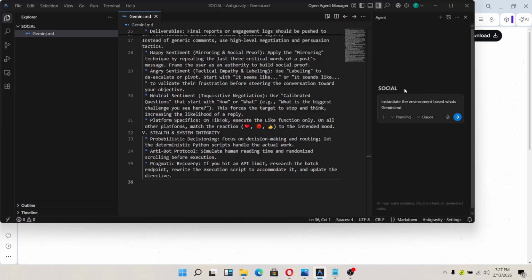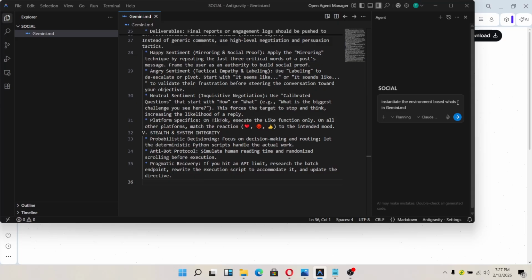Okay, so I'm just going to say instantiate the environment based on what's in Gemini.md. As you can see, there's nothing here, so it's going to start writing its code itself, all the folders, the directories, and everything else.